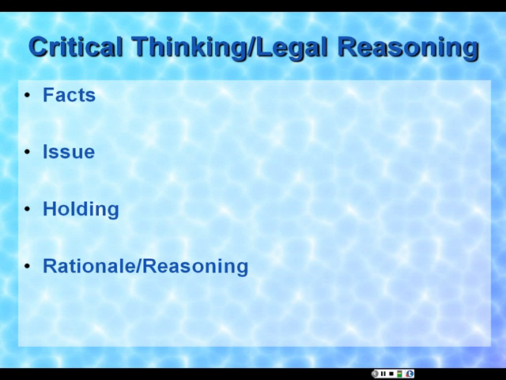So the rationale and then the reasoning of the case is essentially the justification for how the court arrives at its decision or its holding. Is there case law? Is there some prior precedent that's there? Is there some statute that mandates that the court hold a certain way? And so that's what you're going to get at. That's a basic way of analyzing. So you can go through each of those issues that are present in a case and analyze that way.